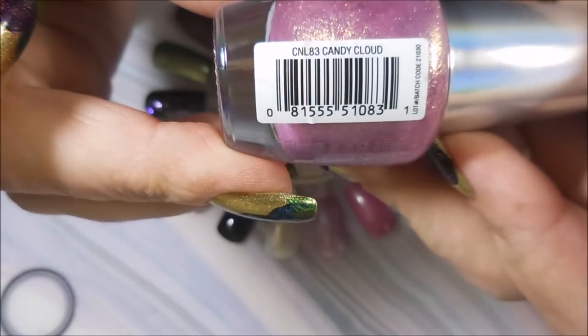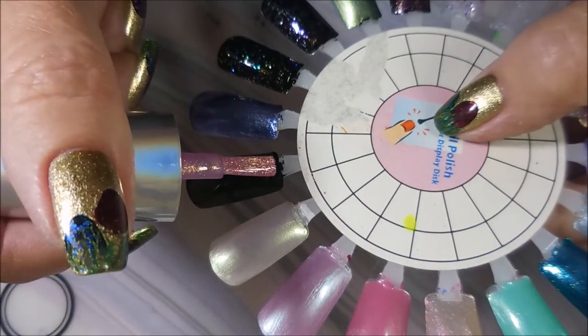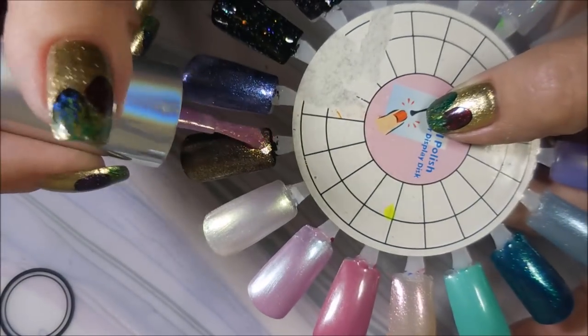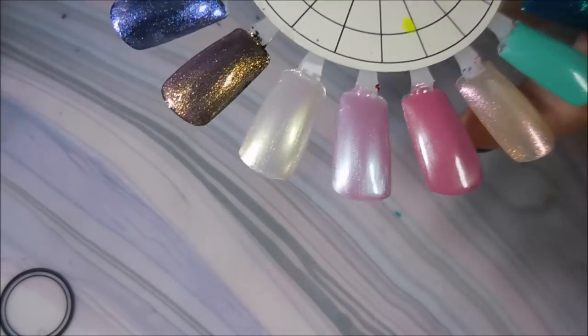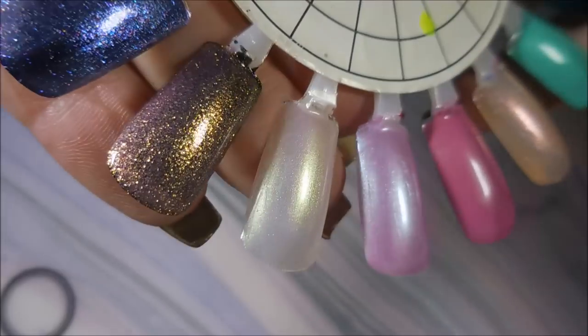That's just so pretty. And then finally, I'm going to do this Candy Cloud. I had one more wheel fingertip left, so I thought I would just do another one, and I picked this one because it was kind of sheer, too. But you can see that gold just popping out on it. You can still see the pink a little bit, but that gold is just, wow. Wowzers. Love it. Very, very nice.